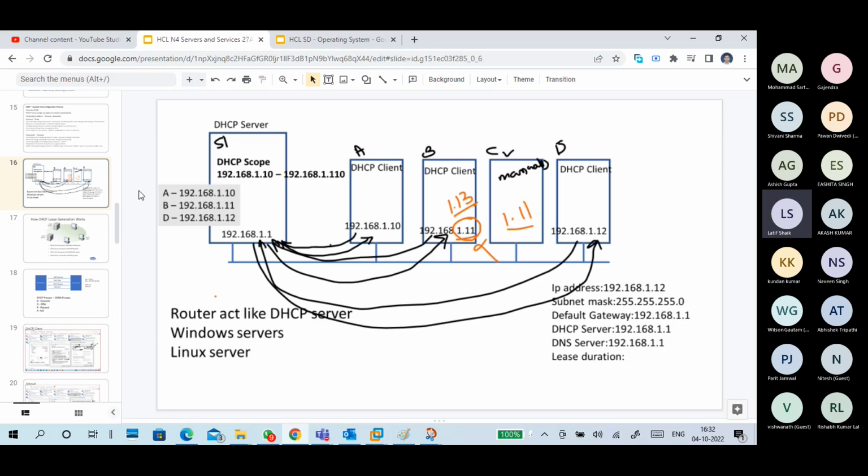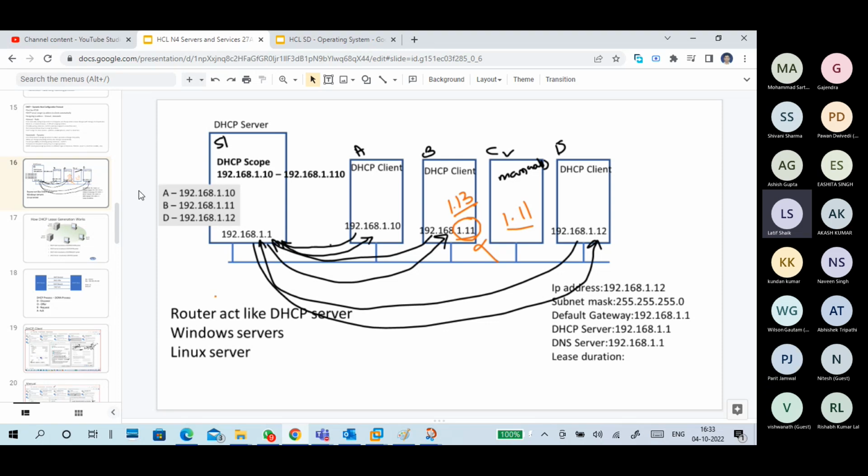So there is APC. First APC came and asked, I want an IP address. And the DHCP server gave 192.168.1.10 to APC. And CPC is manually configured. 1.11 is already configured.